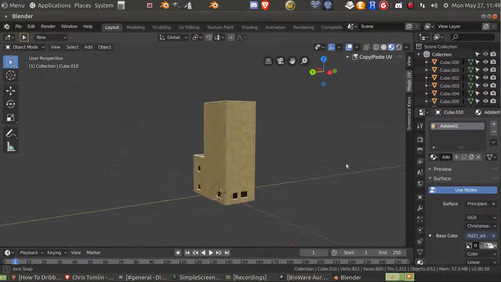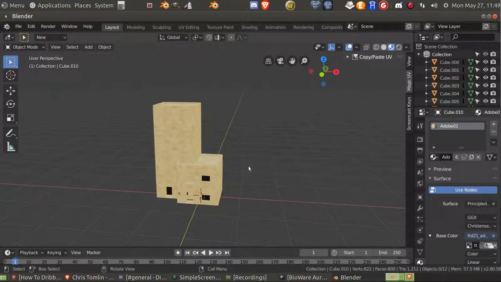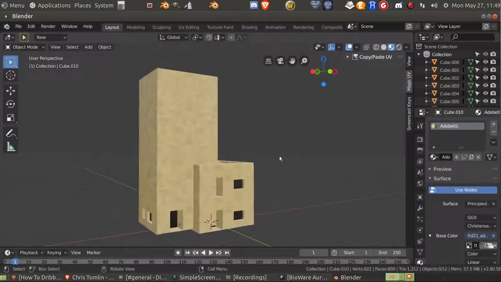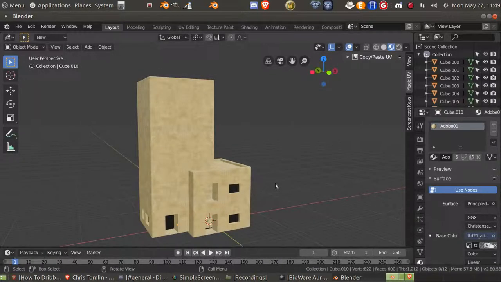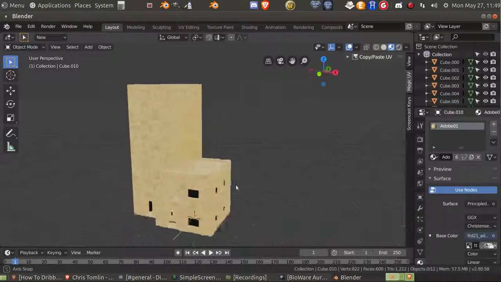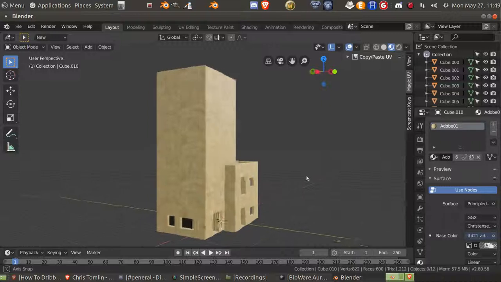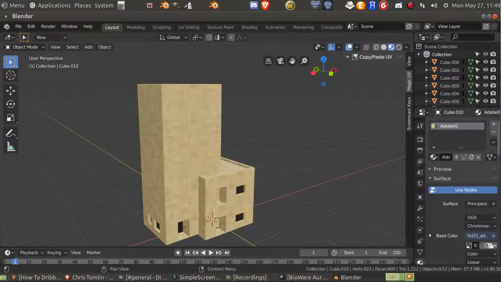The program's awesome, and you can make some Adobe buildings and texture them and whatnot. Hopefully this is useful to you, and sorry that the video ended up being longer than some of the others, but I hope you are able to utilize it to create some content that you want.